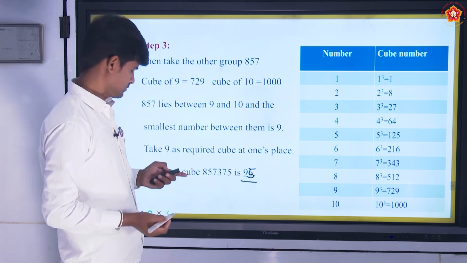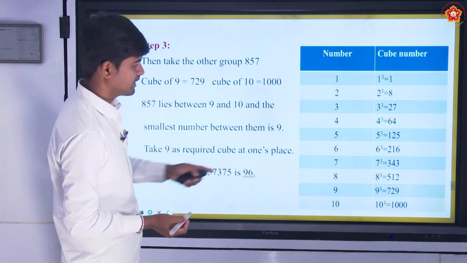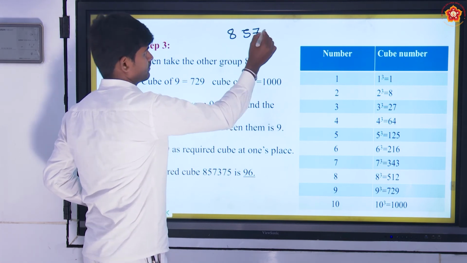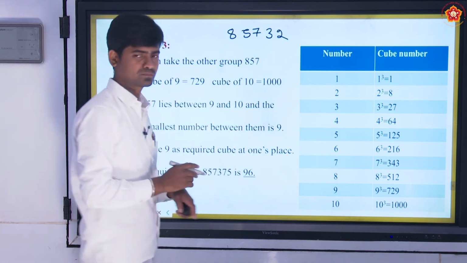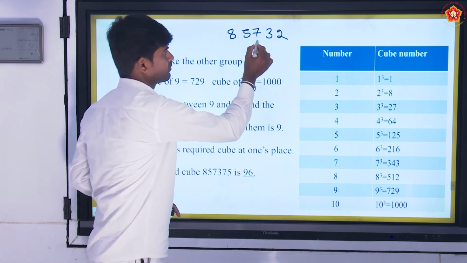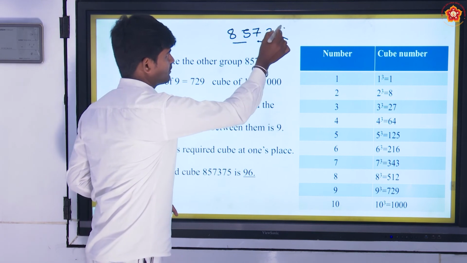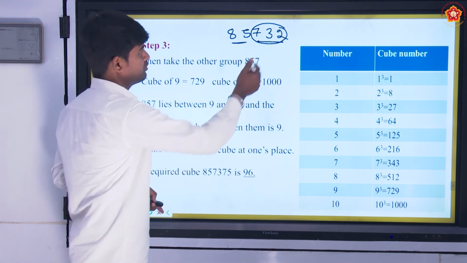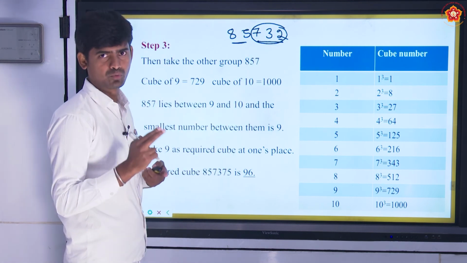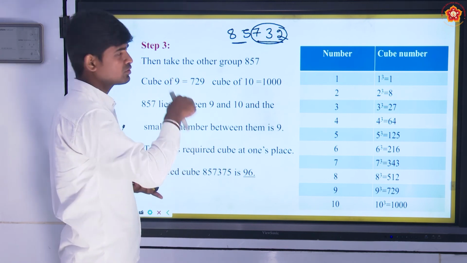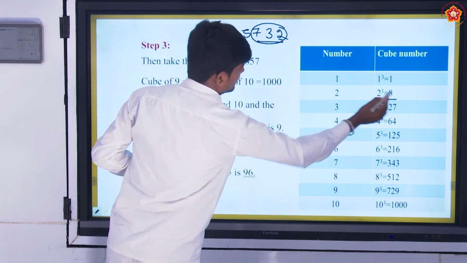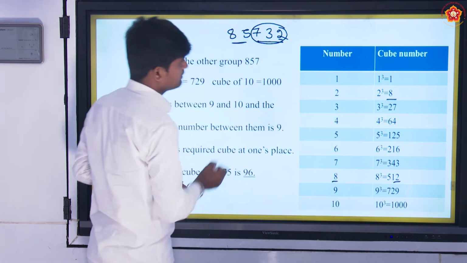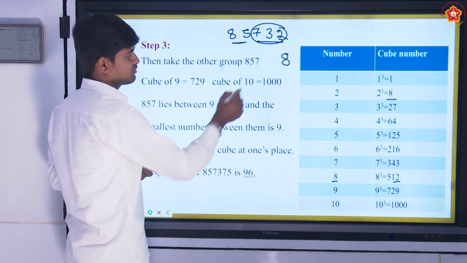Okay. If they give any other number, for example, 85,832. So, now what do we do? We can again group into 3 digits, and the other one becomes 2. Now, second step, what do I have to do? The number ends with 2. Is it right? The cube root of that number ends with 8. So, in the unit place we have to write 8.